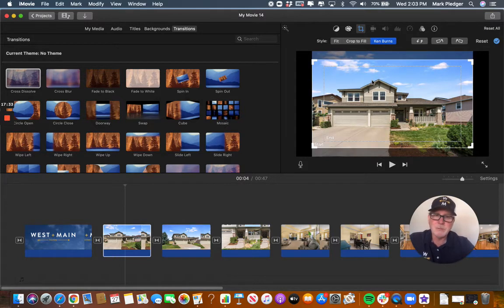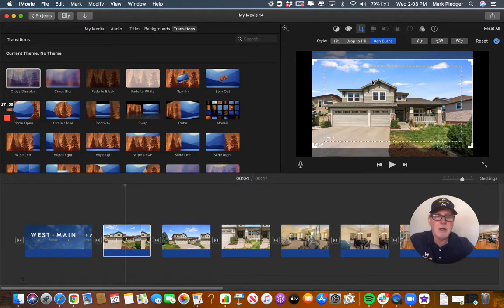So if you really want to make your videos look professional, I think the Ken Burns effect is what is going to impress most of your clients, and it's going to look very professional. Ken Burns is this famous guy out in Hollywood, and he does a lot of documentaries, and he's in the forefront of all this zooming and panning.